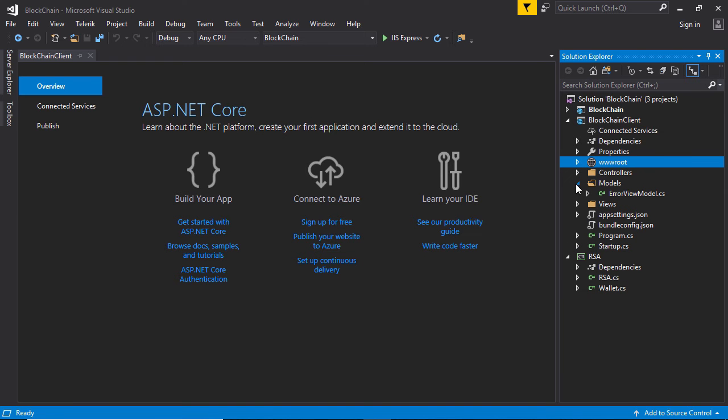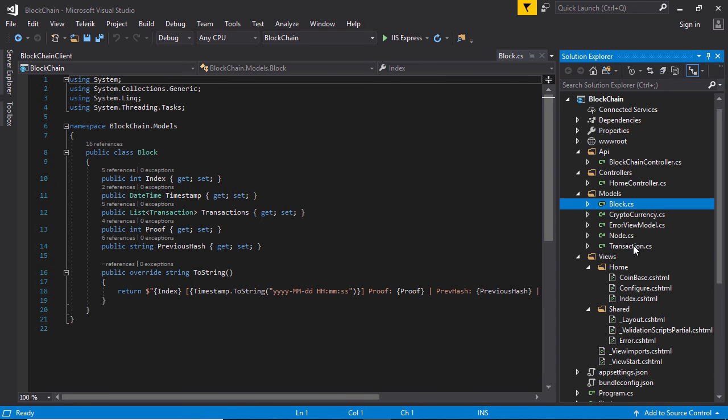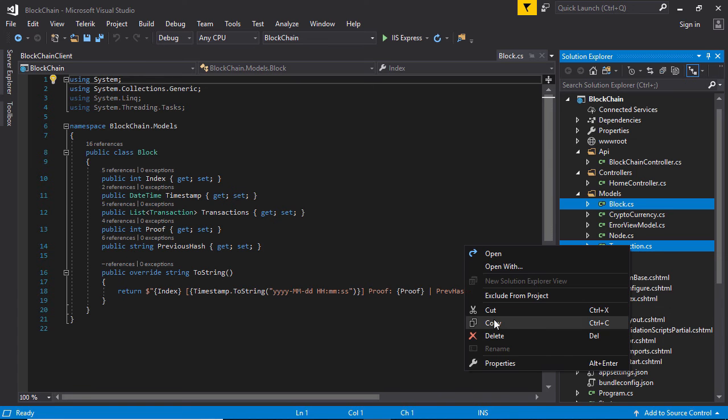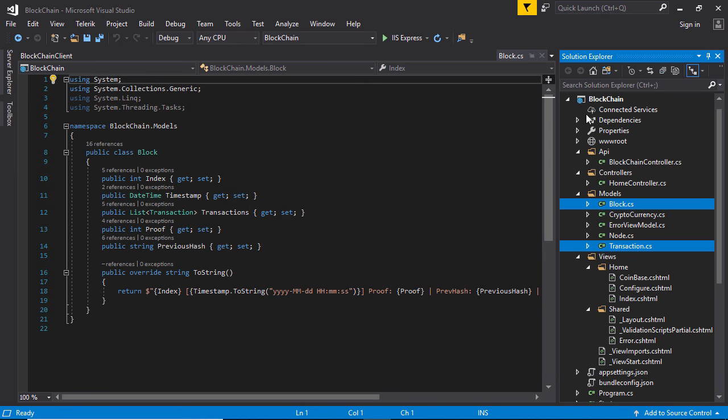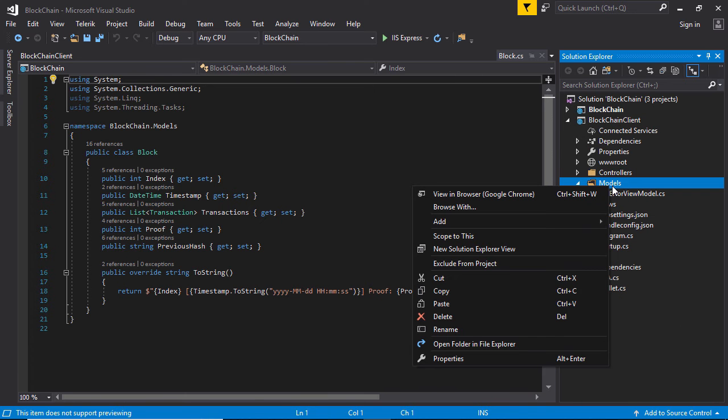Let's expand this Models folder. Here we need to get the Block and Transaction classes. Copy these two files, Block and Transaction, from our previous blockchain application and paste them here, into this Models folder.